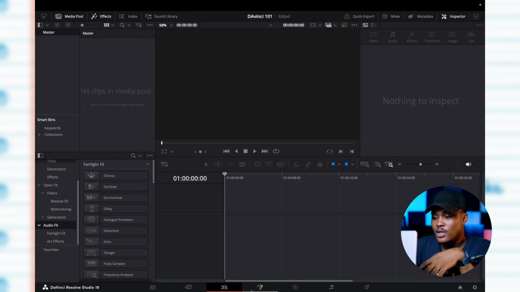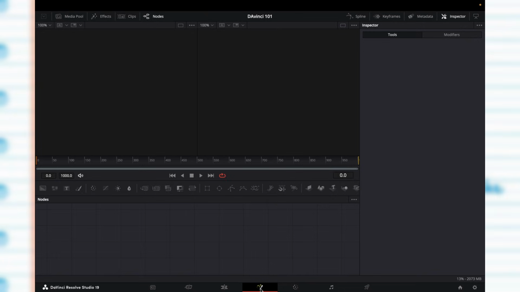The edit page is where you come to do your full-on editing. From the edit page, you move straight to Fusion, the Fusion page. And the Fusion page is DaVinci Resolve's inclusivity defined. I say that because what they did with the Fusion page was try to integrate something like Adobe After Effects within the software. Unlike Adobe Premiere Pro, where you have to go out of the software or link Adobe After Effects with your Premiere Pro project, do your effects in After Effects, and then it translates into Premiere Pro, here Fusion gives you that.